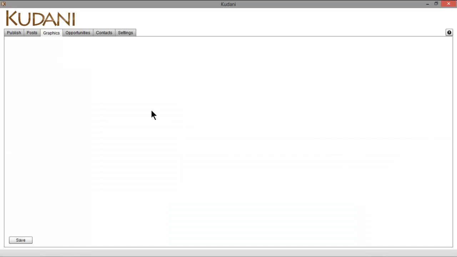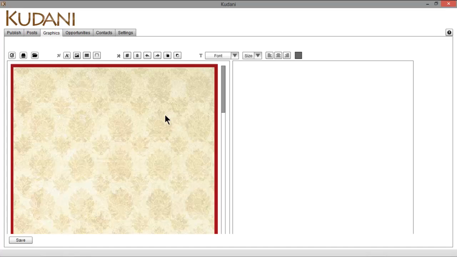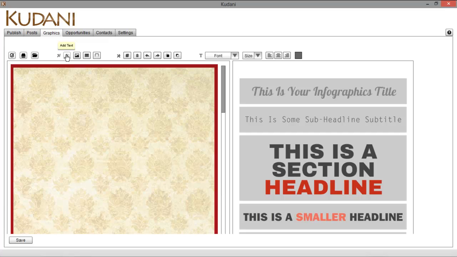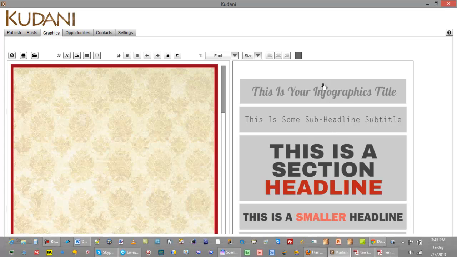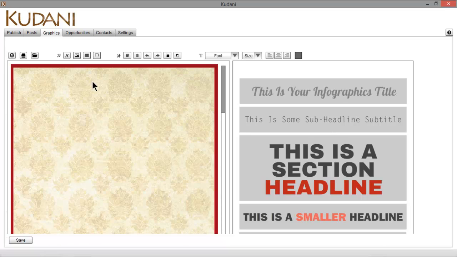And then if we go to graphics, this is a really cool option because you can create infographics in this tab. And with the infographics, we all know how powerful they are and how viral they go. I mean, I love infographics. I can't get enough of them. So with this particular section, they've got headlines and graphics already included with the software. So if we click here, you can see some options here, and if you just drag this, everything's drag and drop. Did I do that right? Oh, I'm not supposed to drag it. I'm supposed to click it. I'm still new at this.